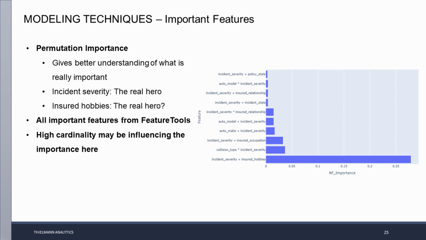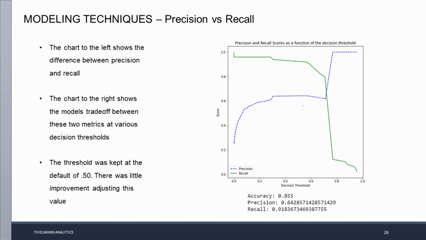Here we can see features that proved to be the most important in detecting fraud. This graph shows which features were the successful ones and how successful they were when compared to the others. The real heroes here seem to be severity and the insured's hobbies. This topic we can always come back to later, but this chart shows the trade-off between precision and recall. Basically, is the classifier better at reducing false positives or better at reducing false negatives? The cutoff point can be adjusted in the future if the adjusters are receiving too many claims that are labeled as fraudulent, but really are not.